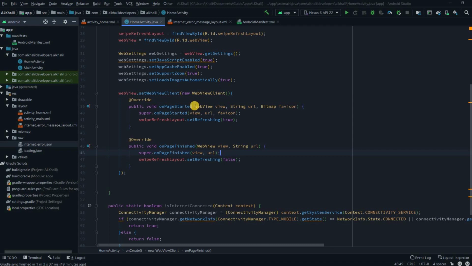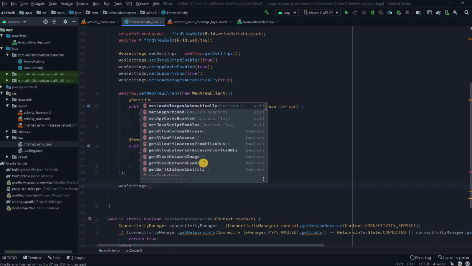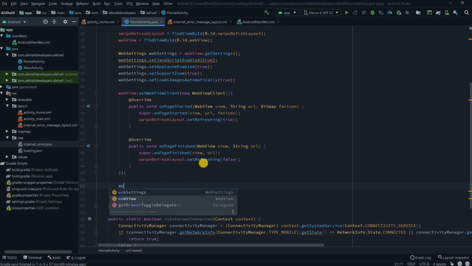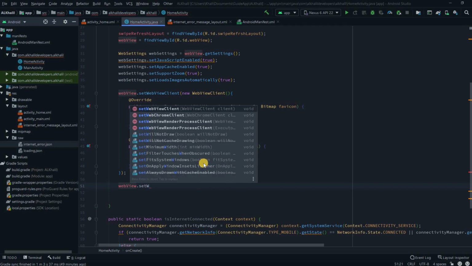And also if we want to use some sort of condition to check, if the progress is more than 50%, we want to hide this refresh layout loading animation. So for that we need to do with some webview dot set web chrome client.